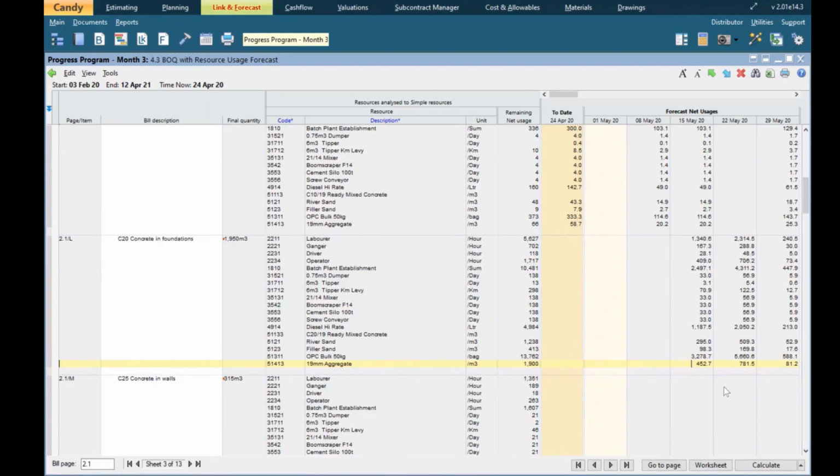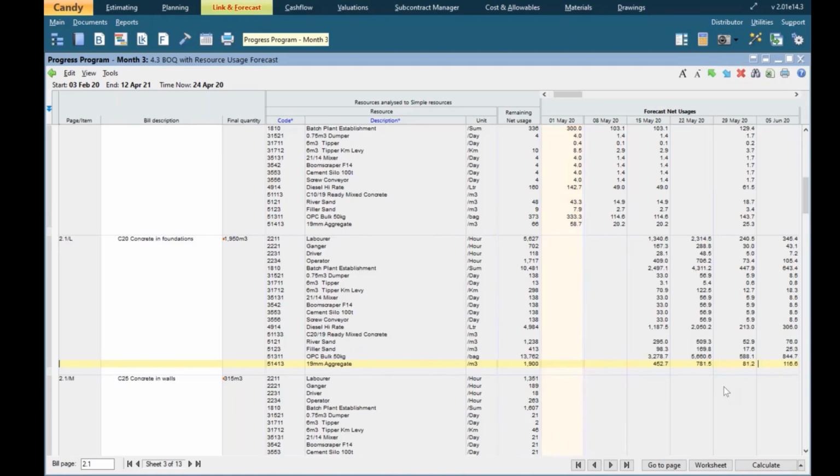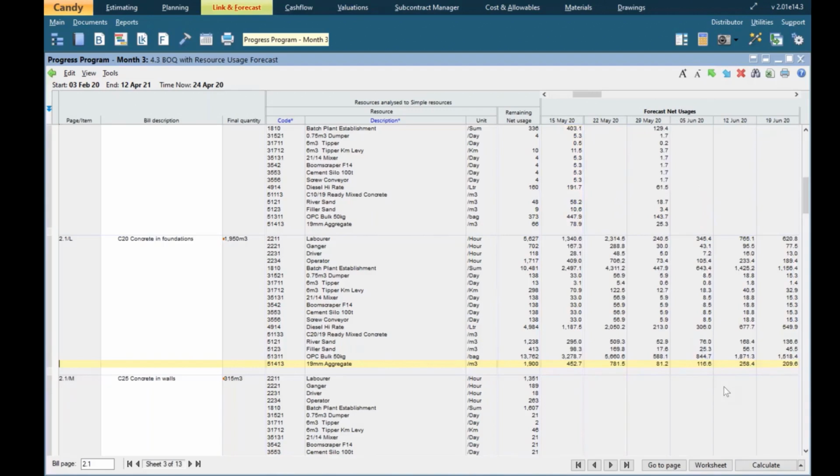And you can see at the moment the requirement for this resource is spread across a 6-week period from the 15th of May through to the 19th of June. And we can see there in the second week there's a maximum requirement of 781 cubic meters of that resource in that week. Okay.